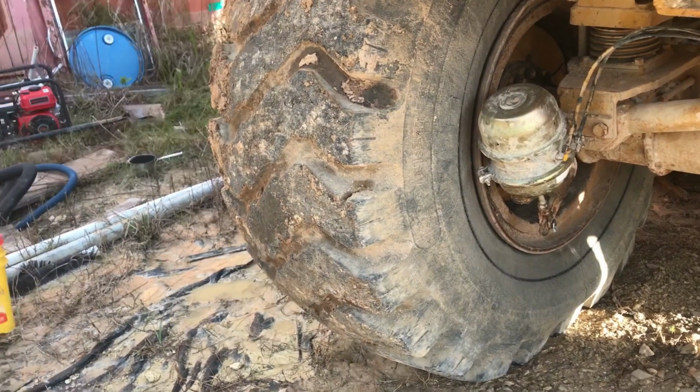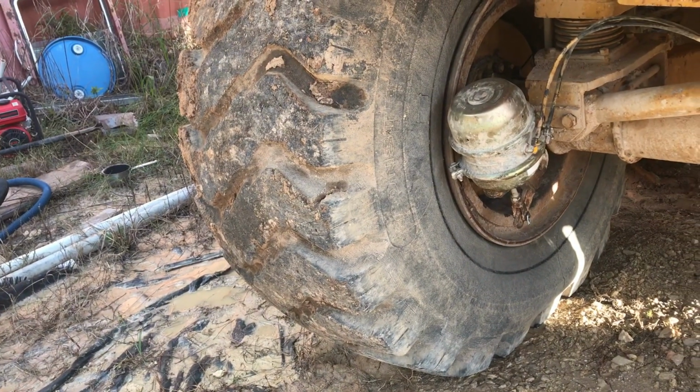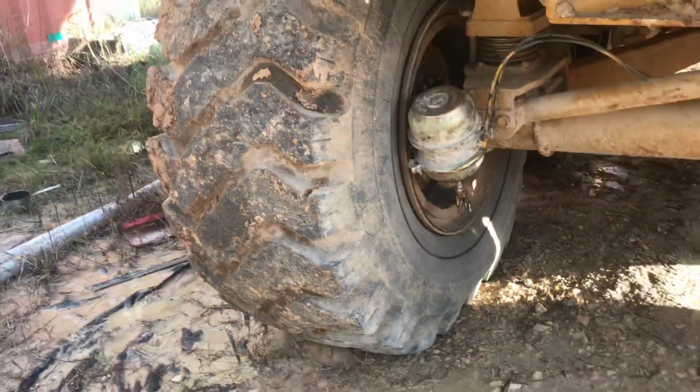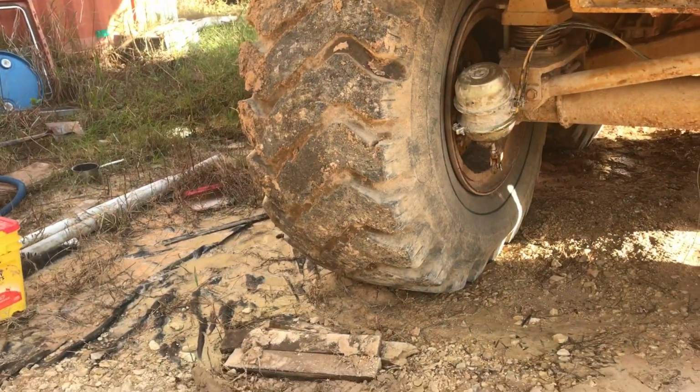But anyway, he got it all swapped and hooked back up. And like I said, it hasn't broken or fallen off yet. I did just go put a test load of dirt on the truck. Spoiler alert, the transmission is still not fixed.